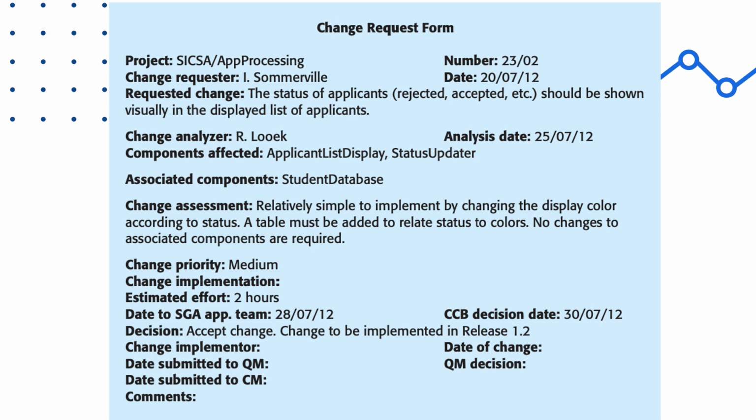This is an example of a type of change request form that might be used in large complex systems engineering projects. But for smaller projects, it is recommended that change requests should be formally recorded. The change request form should focus on describing the change required with less emphasis on implementation issues. System developers decide how to implement the change and estimate the time required to complete the change implementation.